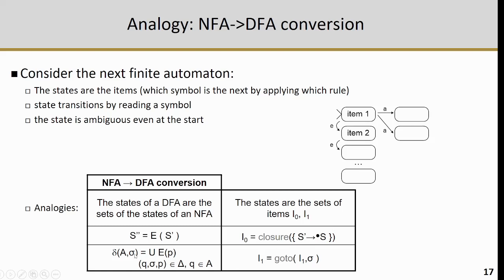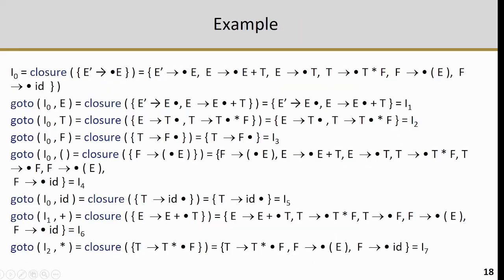And as you may remember, if we could go from any of these states to another state by reading a certain symbol, then we had to generate the union of the states equivalent to those states where we could go by the read symbol. And similarly, here we have these goto items, and these goto items are practically on those closures where the dot is moved to the other side of a certain symbol. For example, if we go from I0 by E, we are looking for those items where the dot is on the other side of the E from those items which were included in the item set I0, and finally we have to generate the closure again.